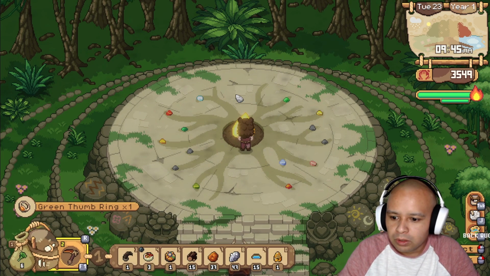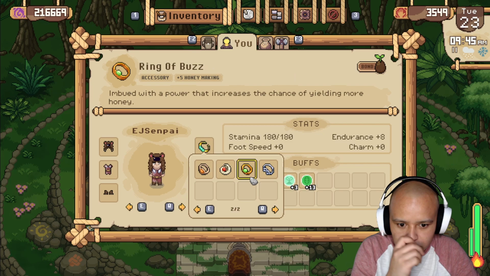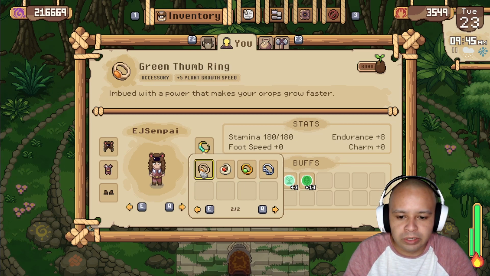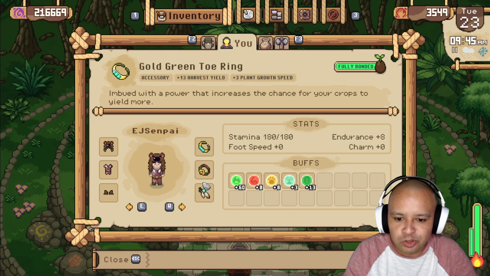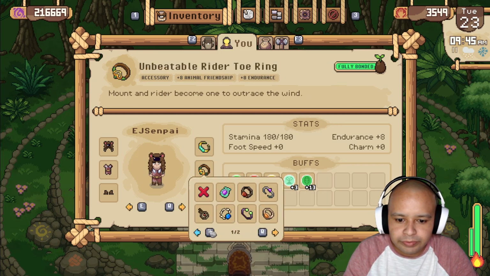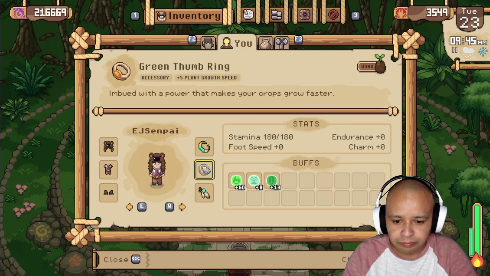What is this? Green thumb ring. That might be very handy. What do we got? There it is. Plant growth speed and give the power to make your plants grow faster. Oh, yeah. I will equip that when I need... Actually, you know what? I might as well equip it now because that's what I really want. Harvest yield, plant growth speed. I don't care about the animal friendship. Max stamina is handy, but... Plant growth speed. There you go.